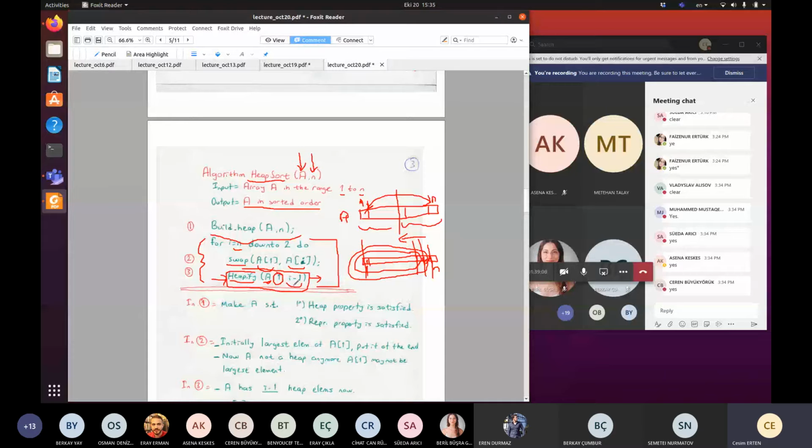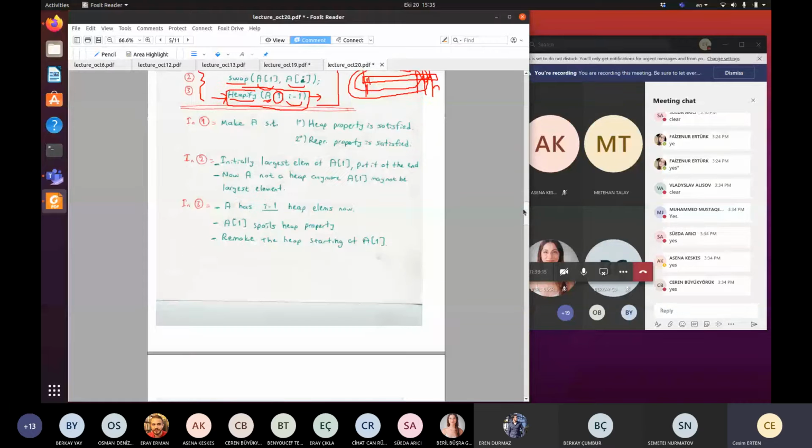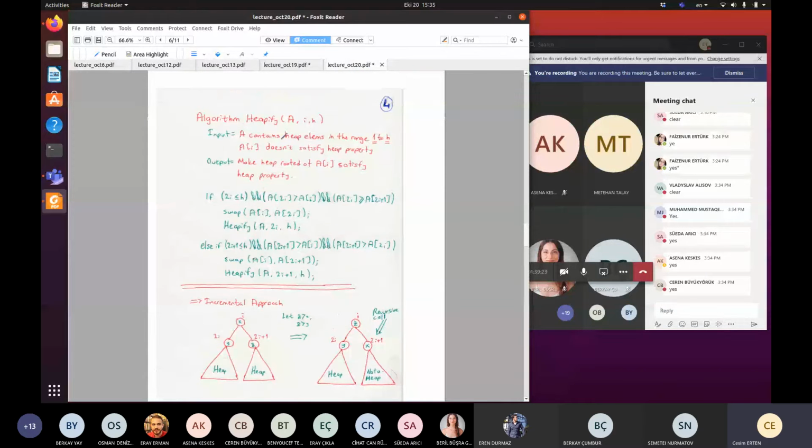Okay, so let's see how heapify will work. I denotes the index that might spoil the heap property, and A consists of H elements.